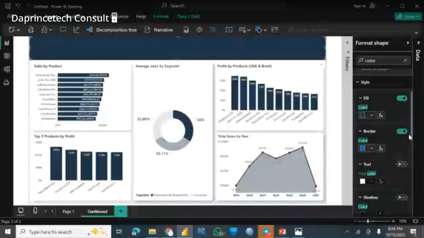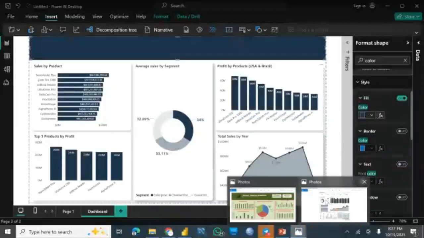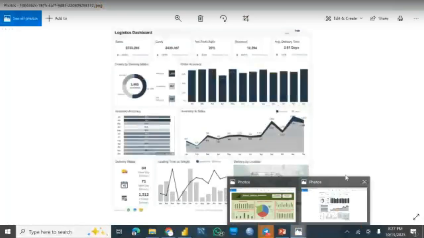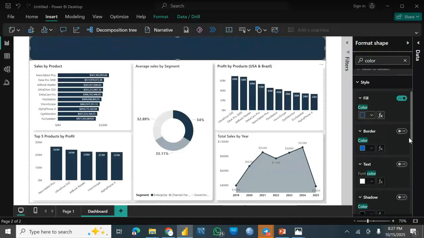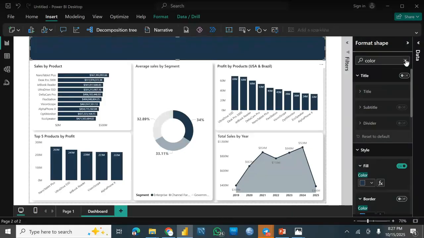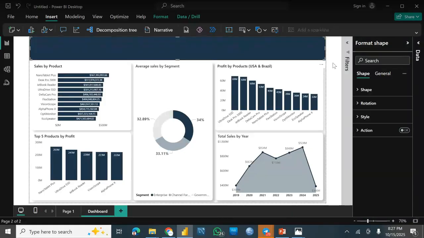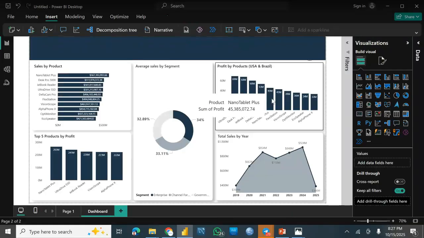Make sure you turn off your border so that your border won't be there. You understand? Or let's see what they use here. Borders. Okay, let's leave it this way. So I think we filled our color. Every other thing you leave it back there. Okay, we are getting there. The next thing now is we bring in our text. We want to write our text. Or, okay, our logo. Let's bring in a logo.